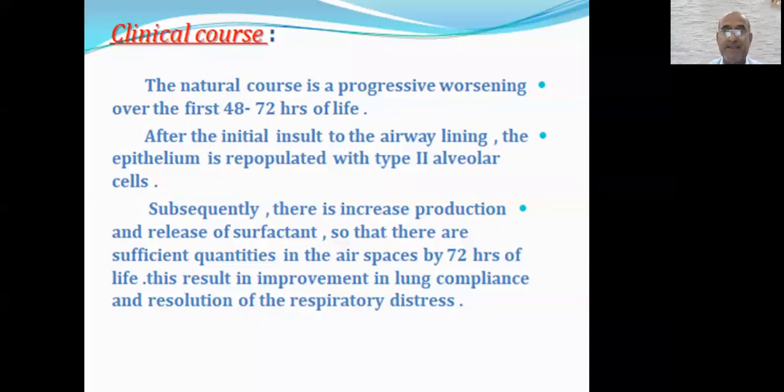So, in summary, the clinical features of respiratory distress syndrome type 1 are mostly in the first 3 days of life, then start to improve due to the production of the surfactant. So during these few days, you should help the neonate according to the severity of the clinical features.